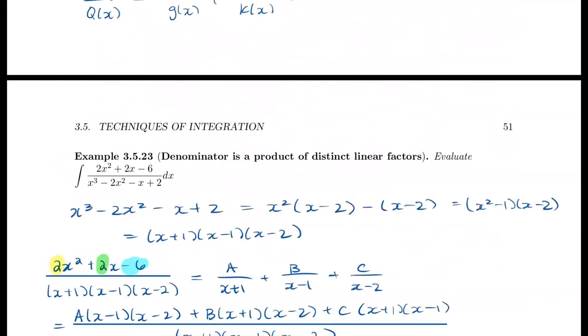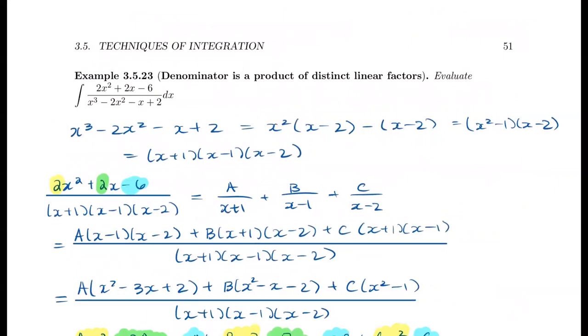And we did one example here where we had a look at where the denominator is a product of distinct linear factors, meaning that all of the factors in the denominator have degree 1. So each of them have a power of 1, 1, 1. So meaning that they would have three different linear factors. So this is one linear term, this is another linear term, and this one's also a linear term. So that was the example we had to look at last time.